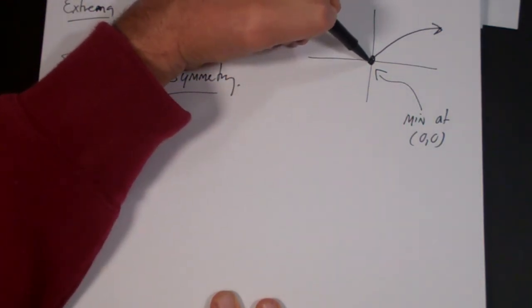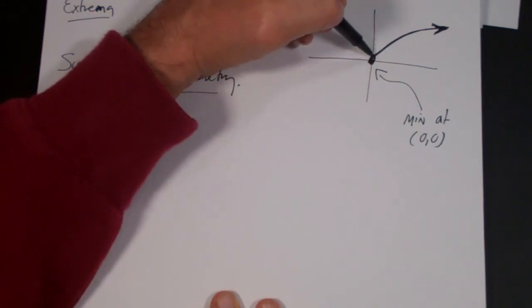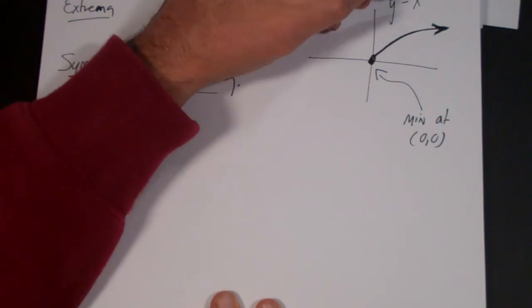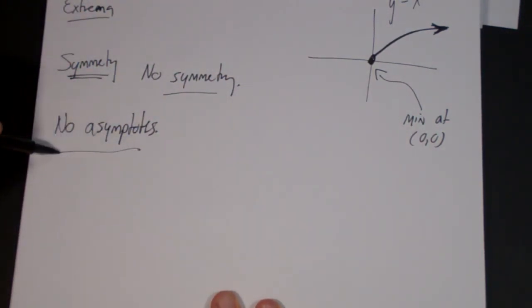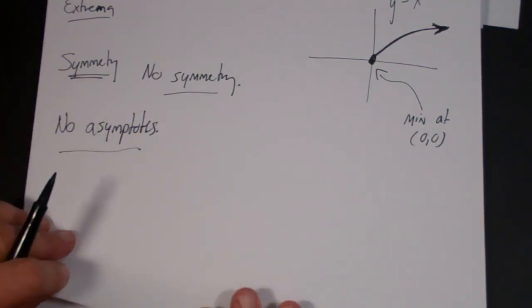Now that's an important thing to memorize. It's not necessarily clear the way that you drew it, but it's important to know that y equals square root of x continues to increase in terms of y and x. So there's never a y that is so large that you can't get it by y equals square root of some number.